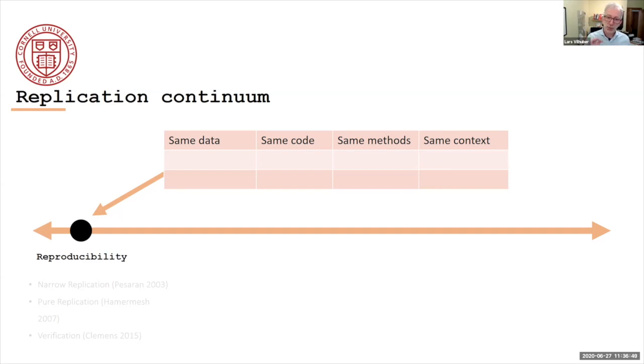And I'm gonna put these 4 dimensions, data, code, methods, and context up there as sort of a guideline, but they're not the only ones to necessarily think about. So think of this as literally what we're seeing in front of us. I can reproduce if I have the same data, the computer programs that the author had, etc. They didn't make a typo in transcribing it. They didn't transcribe something that isn't there. It is well defined, and I can understand how they got to that result, right? So there's still a lot behind this.